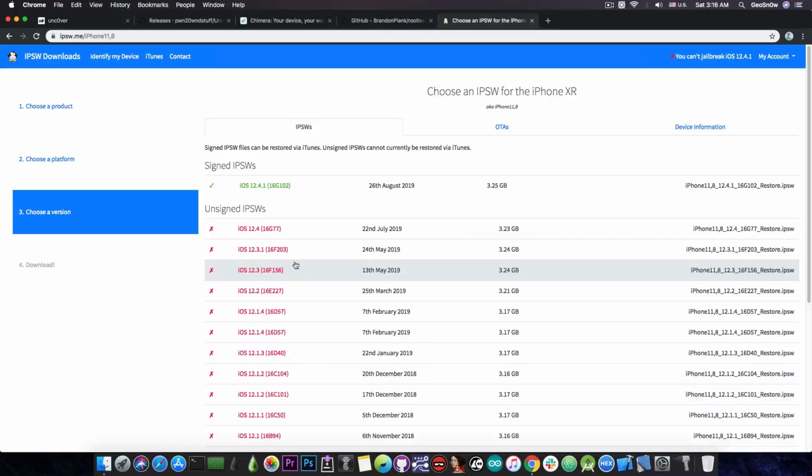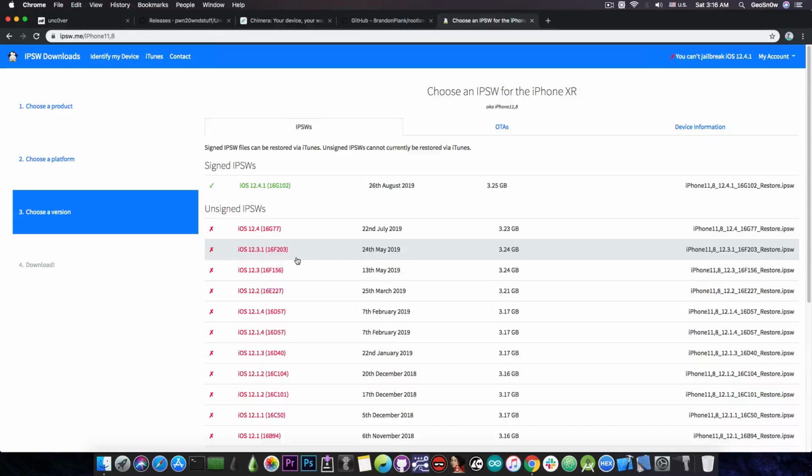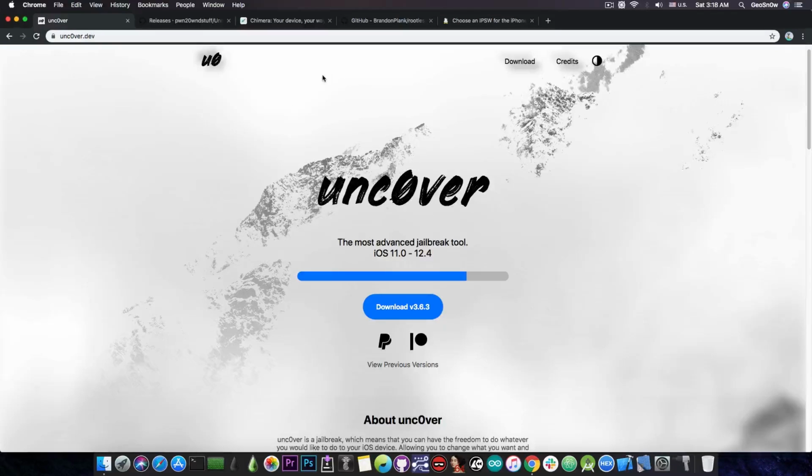Now for iOS 12.3 and 12.3.1, if you're here, you're in a pretty serious problem, because these versions do not have a TFP0 exploit. As for 12.4.1, it's a pretty bad firmware to be on, it's the latest one, it fixes the bug left unpatched on 12.4, so we cannot jailbreak it for the moment. If you're running this version on your A12 device, there will be a long wait before you get a jailbreak, because at first, we do not have TFP0 for 12.4.1, and then even if we have TFP0, we still do not have a PAC bypass. Now, I would definitely recommend you not to update to iOS 13 for the moment when it comes out, if you're running 12.4.1. So yeah, that's currently what's going on.